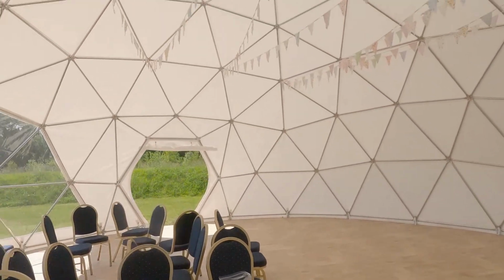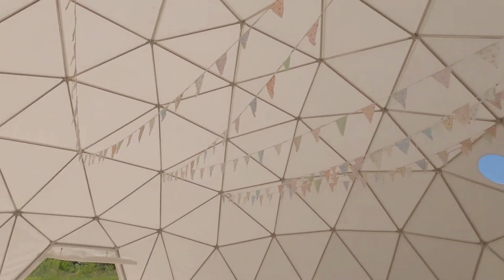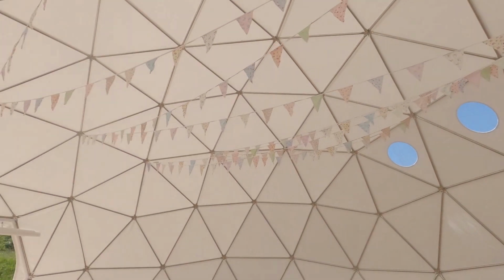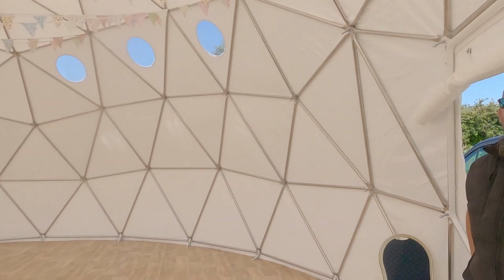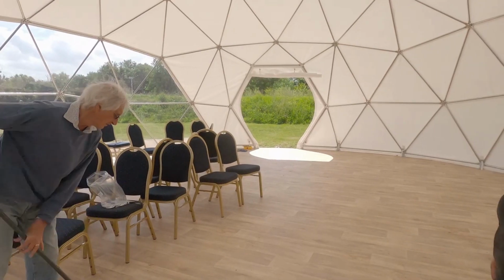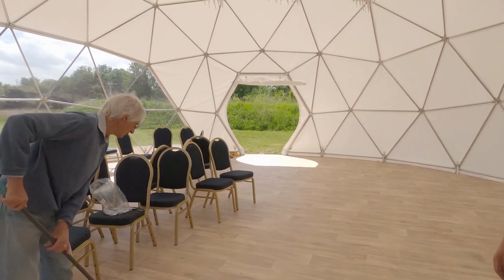So we've got all our chairs, and then Brian's mum and dad have just put all the bunting in. So that looks nice and festive. It's still quite echoey in here. It is, you need acoustic clouds. I know. Okay, right, well we'll get cleaning and set up.